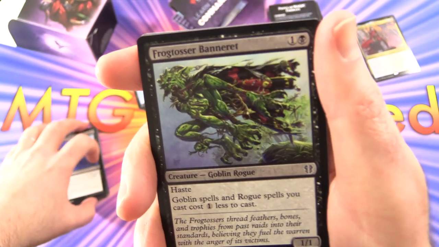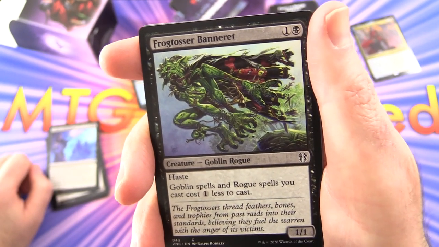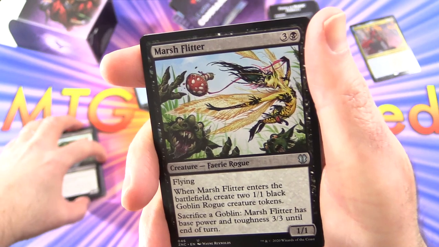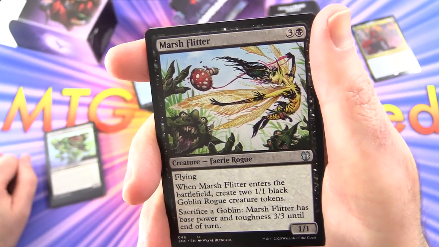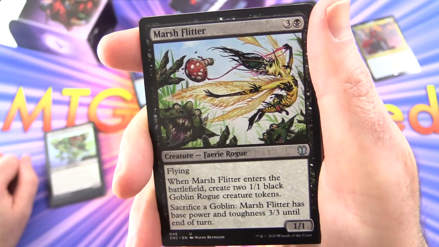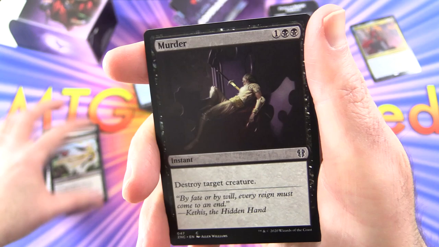Yes, Frogtosser Banneret, creature Goblin Rogue, 1/1 for 2 with haste. Goblin spells and rogue spells you cast cost 1 less to cast. Excellent. Marsh Flitter, creature Fairy Rogue, 1/1 for 4 with flying. So when it enters the battlefield, create 2 1/1 black Goblin Rogue creature tokens. Sacrifice a Goblin: Marsh Flitter has base power and toughness 3/3 until end of turn. Love that artwork as well.